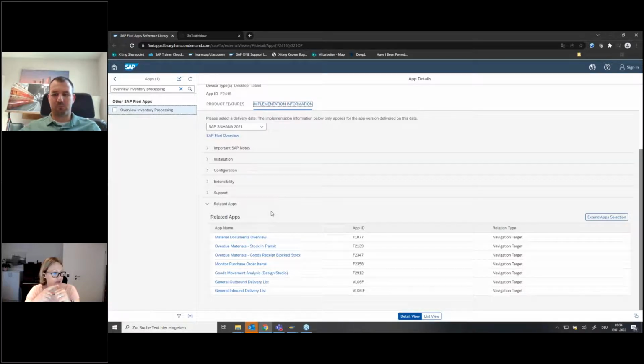First, you have to check if it is a dashboard, an overview page. Then click on the implementation chapter and the section related apps. And then you also have to check if there are any jump possibilities in these embedded apps. Then you have to analyze further to find out which is the necessary semantic object and action. That's missing in the Fiori app library currently. This preview jump into the details.